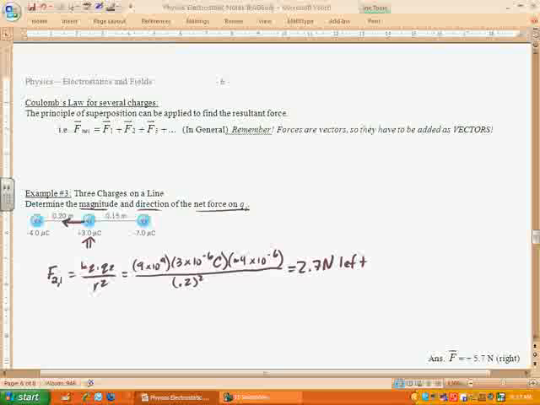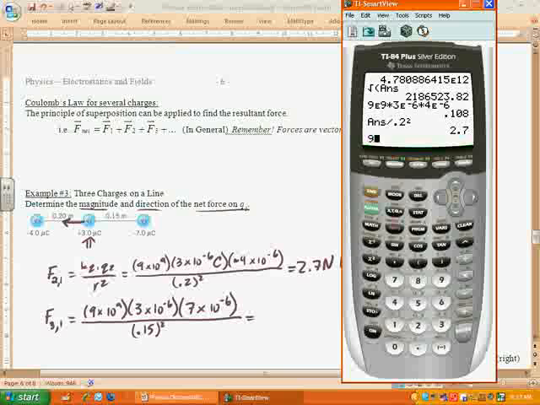Now, let's find the force of charge 3 on charge 1. So, again, K which is 9 times 10 to the 9th times Q1. So, 3 times 10 to the negative 6th times Q3. The second charge this time is the 7 times 10 to the negative 6 Coulombs. Again, I'm ignoring the negative. I'll come back to the direction later. And this is micro which is 10 to the negative 6th. And then we're going to divide by the radius which is 0.15 squared. So, let's see what we get for that one. 9 e to the 9th times 3 e to the negative 6 times 7 e to the negative 6 divided by 0.15 squared. And we get 8.4. So, equals 8.4 Newtons.